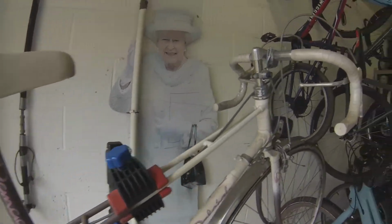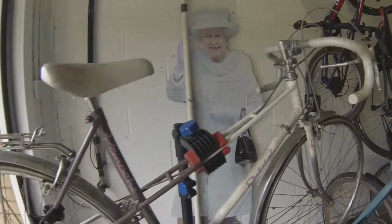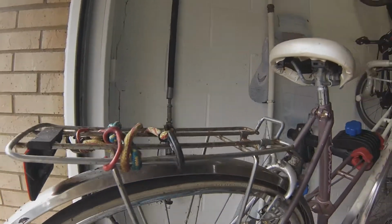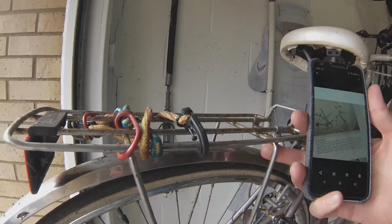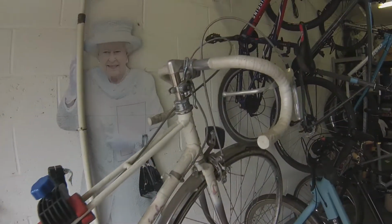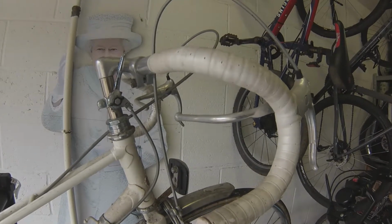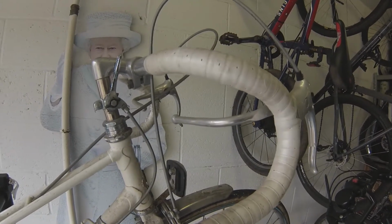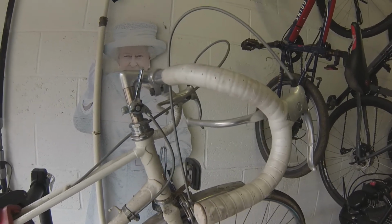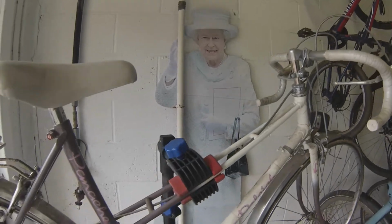Comfy padded handlebar tape, a chromed rear carrier, and brake lever extensions. There's the chromed rear carrier. This is rusty, really rusty, and also kind of flimsy, but it adds to the look, I guess. The handlebar extensions are right there. The latter allow braking while in a comfortable upright riding position, ideal if this is your first experience of a drop bar bike. Sizes: 18-inch, 19.5-inch, 21-inch and 22-inch.